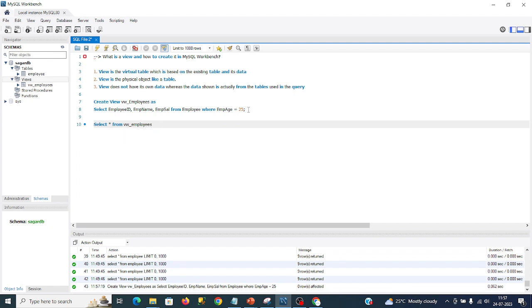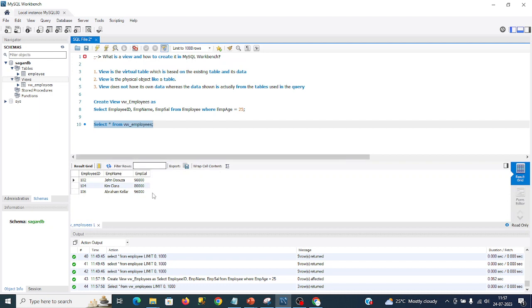Similarly to how you fetch the data from a database table, you can fetch it from views. Select star from our view name. If I execute this, I see that these are the employees whose age is 25. So this is how you can create a view in MySQL Workbench.